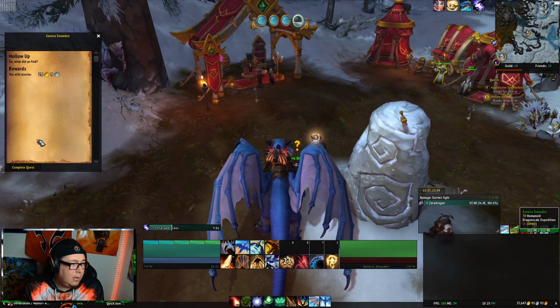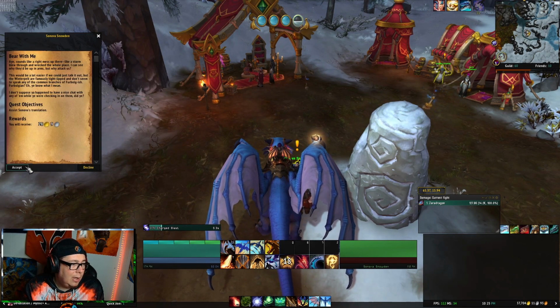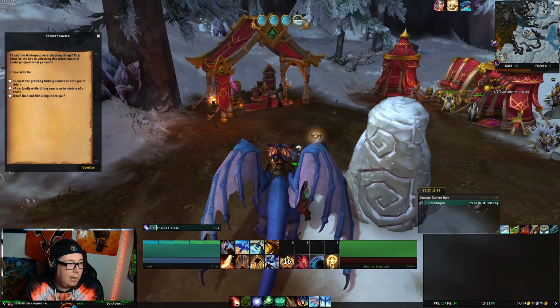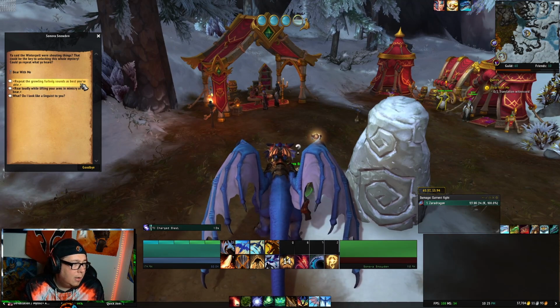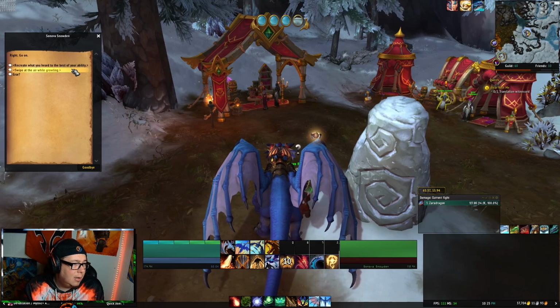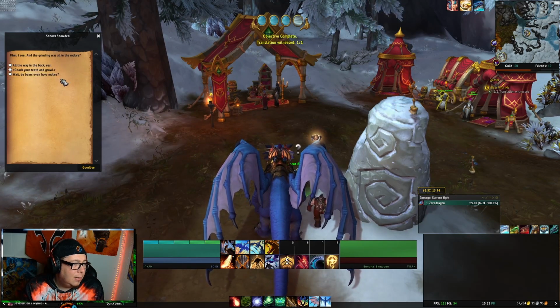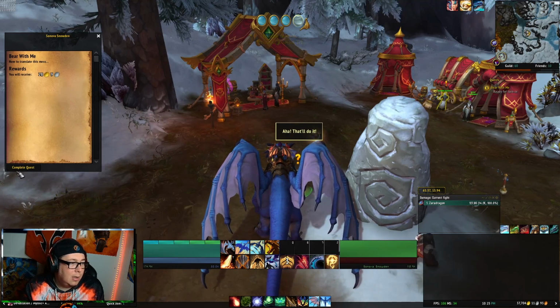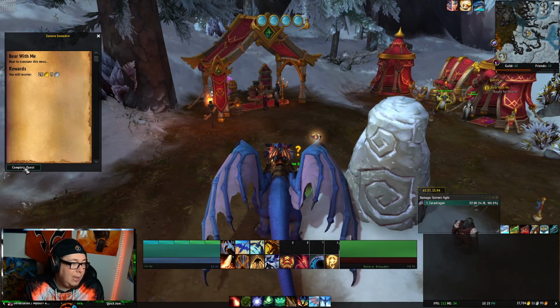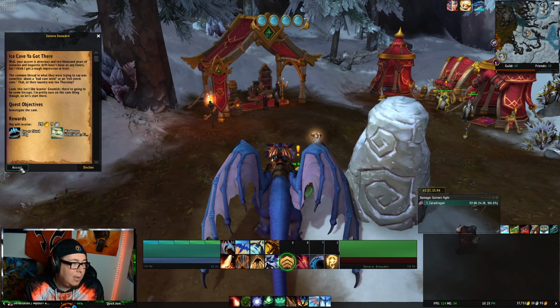Alright, once we're done with that, we're going to come back to Son of a Snowden. We're going to turn in Hollow Up and turn in Aggressive Self-Defense. Pick up Bear With Me. Repeat the growling as best as you can. I'm just picking random things because why not? And then we can complete Bear With Me. And then we're gonna pick up Ice Cave You Got There.